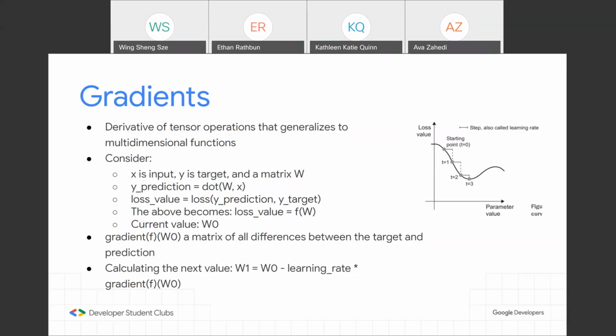When you're doing gradients, you can apply built-in gradient functions, and this will return a matrix of the differences between the actual target and predictions. Then you want to apply these to adjusting the weights, so you'll multiply the learning rate by the gradient for each corresponding point inside the matrix of weight values. So if you're at gradient 0, 0, it's going to go to 0, 0 inside the weight matrix as well.